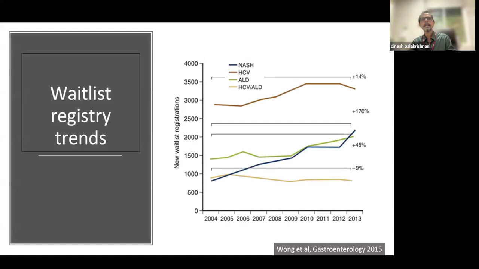Now, if you look at the wait list in the Western world, you find that there are more patients in need of organs than there are organs. Many patients are on the wait list, waiting for an organ to come out of their serious illnesses. And the Western world depends largely on brain dead organs or non-heart beating organs to do a transplant. Unlike that, in Asian countries like India, Japan, Korea, and China, brain dead donations are few and far in between. And in our country, it is always a live donor, a family member who comes forward to donate either half a liver or a kidney to save the life of a near and dear one.